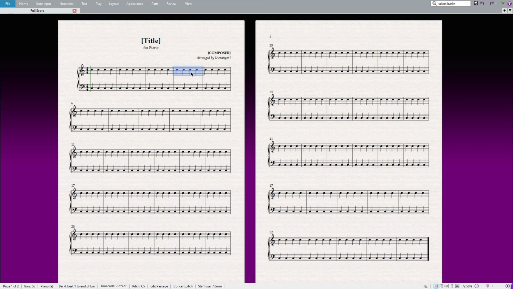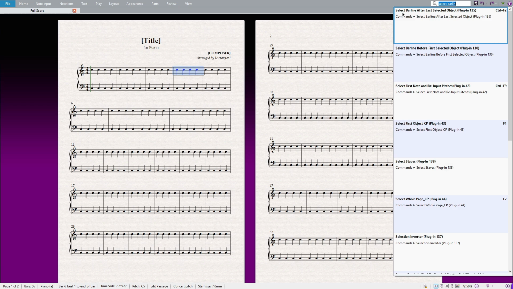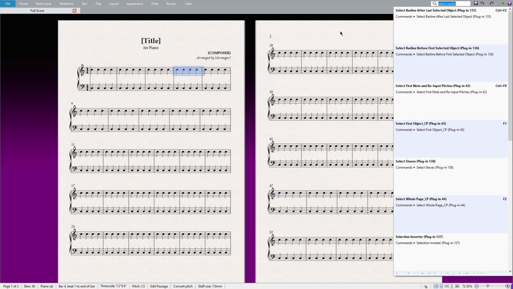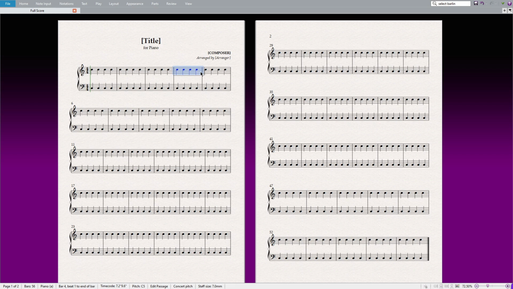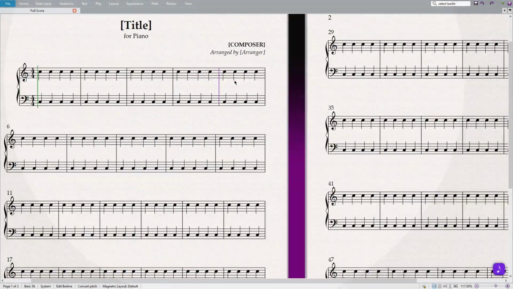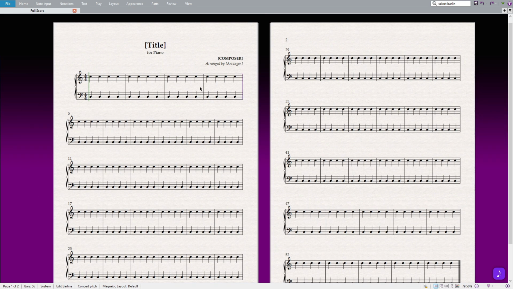As you can see, all you need to do is select a bar object or the bar itself and then run the plugin. It automatically selects the bar line after the chosen object within the bar, eliminating the need for any zooming in or out. From there, you can easily enter any type of break by using its proper shortcut.